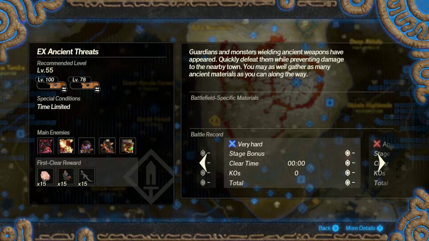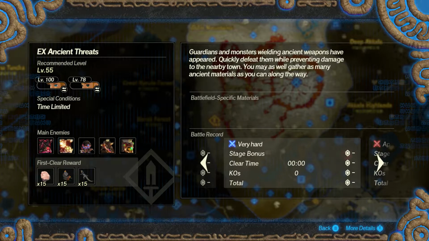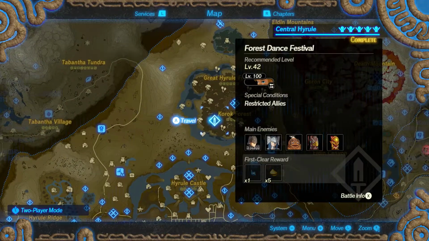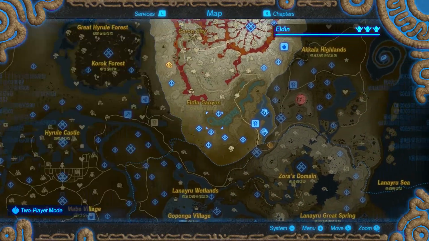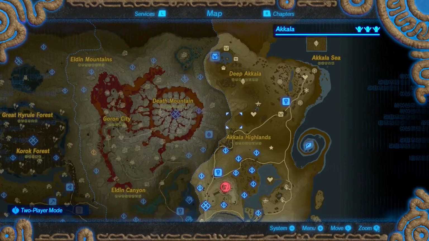Time limited. Okay, so. Oh, goodness, that's right. There's apocalyptic setting now. I forgot about that. Well, it doesn't look like they increased the level limit, which is good, but also a little aggravating, because the strength settings just don't play out the same way as they did in the last Hyrule Warriors. Stuff was balanced for those extra levels.